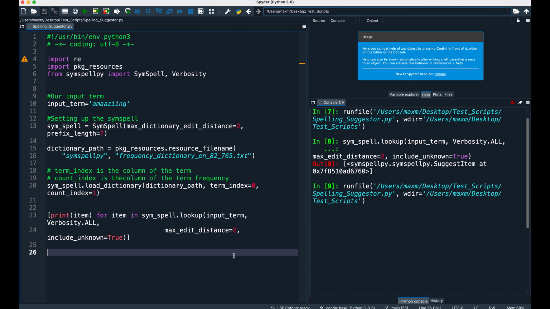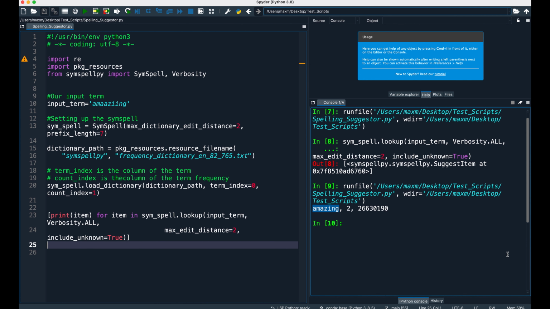So if we run this, we can see we get the suggestion of amazing, and it took 2 deletions to obtain the suggestion, and it has a frequency of 26,630,190. The higher the frequency, the more likely you are to receive that suggestion. Now, in this case, amazing was the only suggestion that we received. Otherwise, we'd have a list of items returned if there were multiple suggestions.